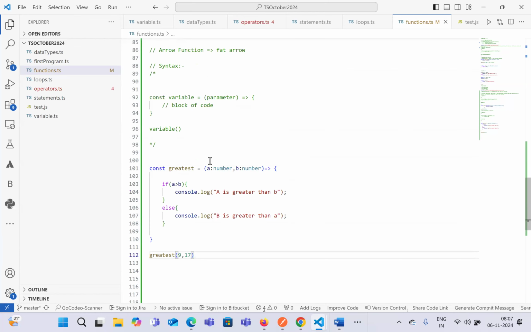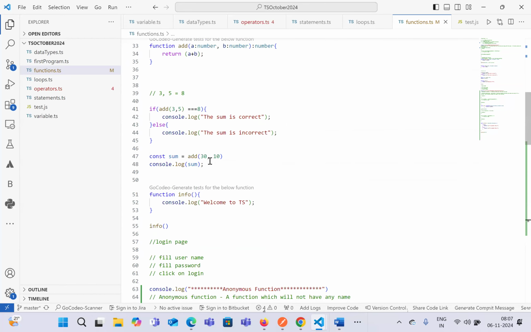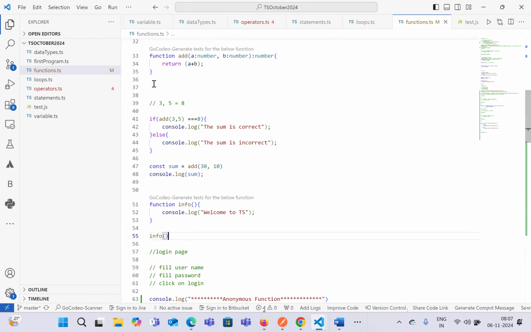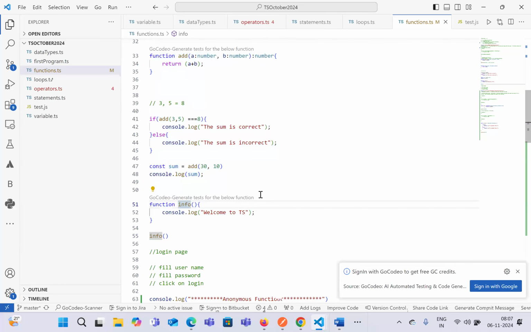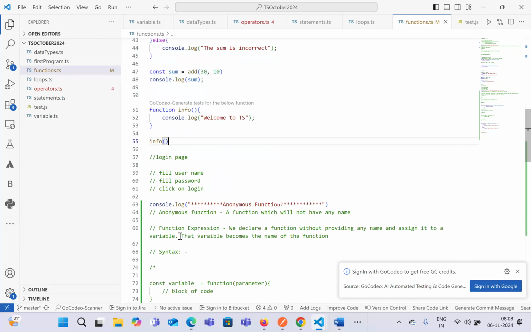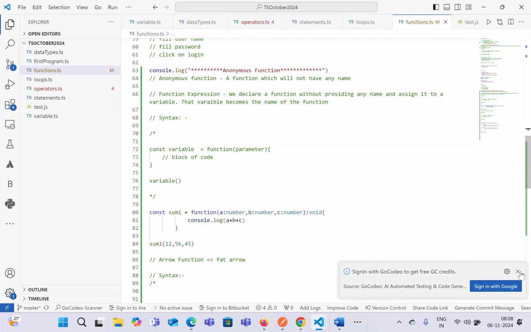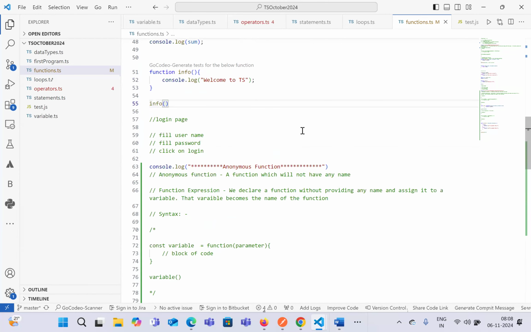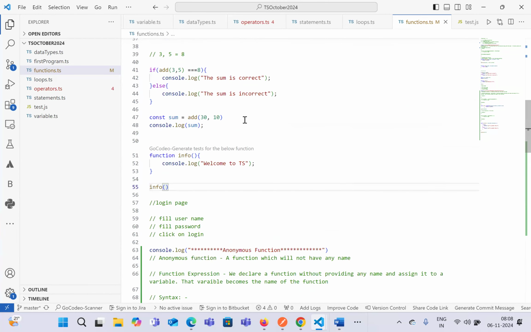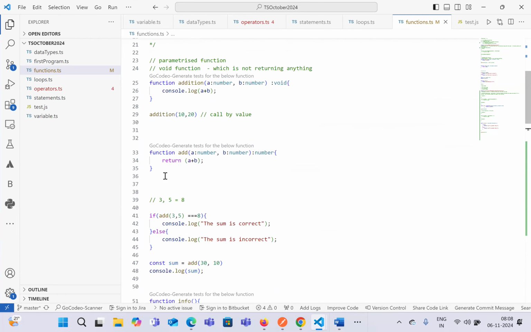Whenever we write a method inside a class, we mostly follow the traditional way, which is the declaration with a function name. But that doesn't mean we cannot write an anonymous function as well. It depends on what the organization is following and the rules they have set up. Second, most of the time we'll be using a named function where we provide the name of the function.